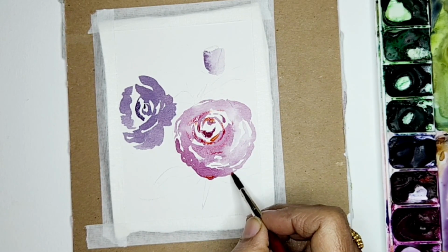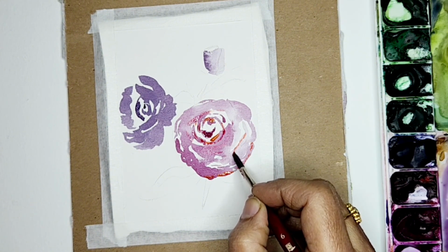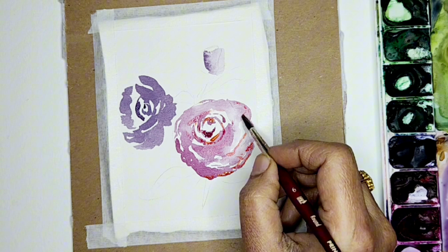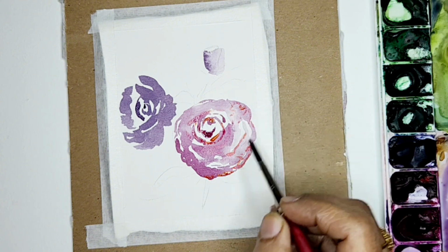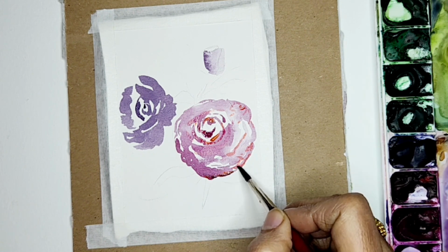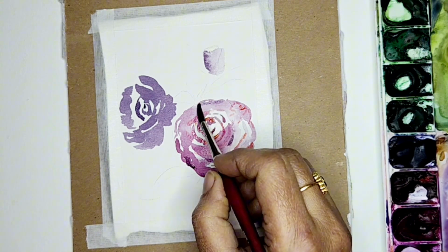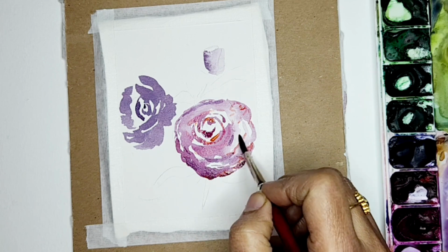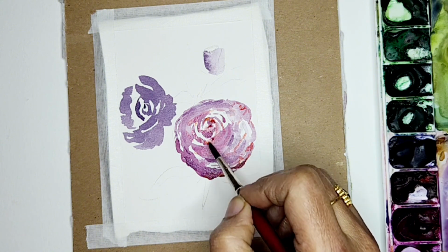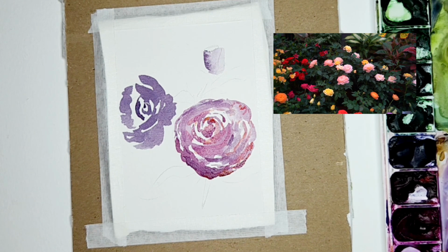That means a color that is very close to the color that we painted for the rose. Example, for a pink, we could use an opera pink, or we could use even a red, an alizarin crimson, but that wouldn't really highlight the center. So I like to pick something with denser or a creamier consistency when I come to the center of the roses. I also like to use the same paint to paint the edge of the petals in a random way, nothing uniform, to create that beautiful illusion of petals and layers and giving it a very beautiful loose character.